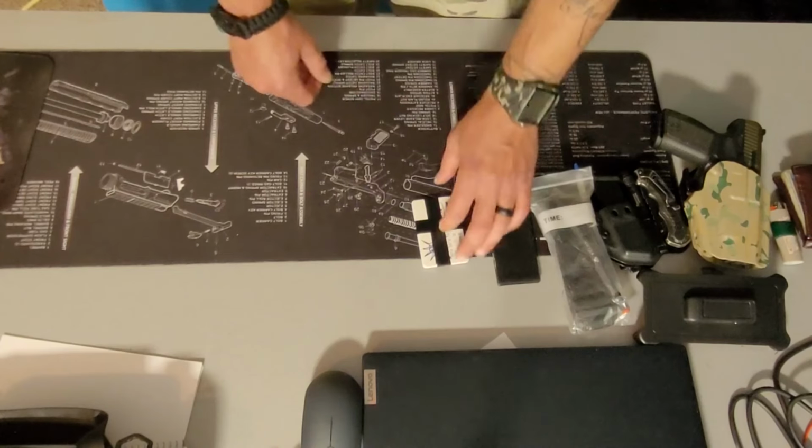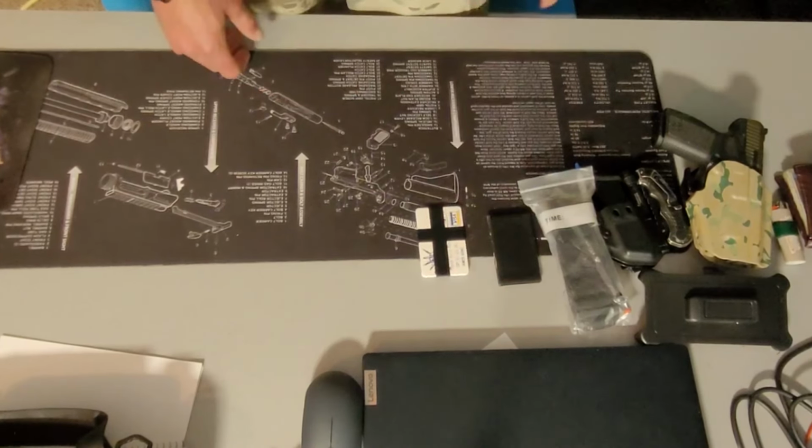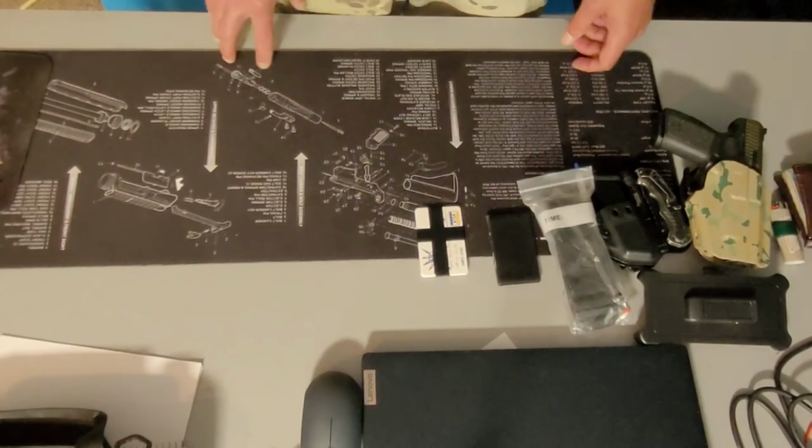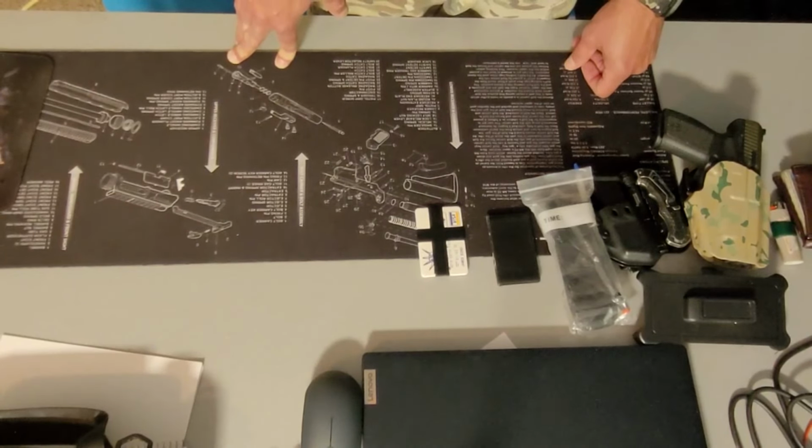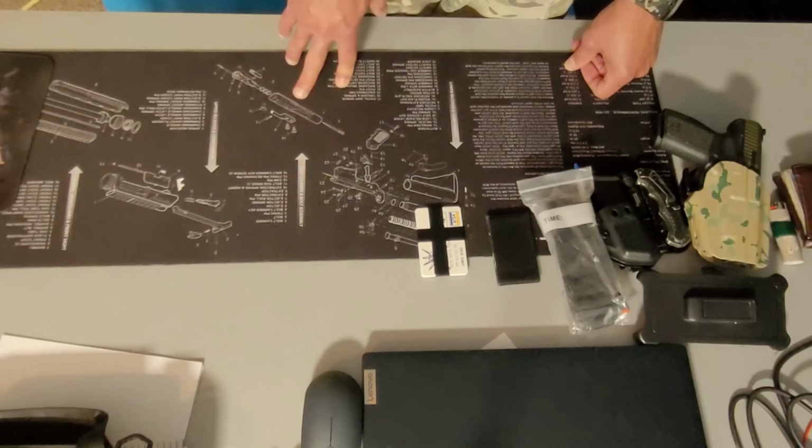The reason I started carrying this, just a few days ago, my grandma had called me. She had locked her keys in her car, and her doors to her house were locked, and she was needing to get in. Well, sure as shit, I did not have a lockpick set, nor did I know how to lockpick. So, she was able to get into her house.